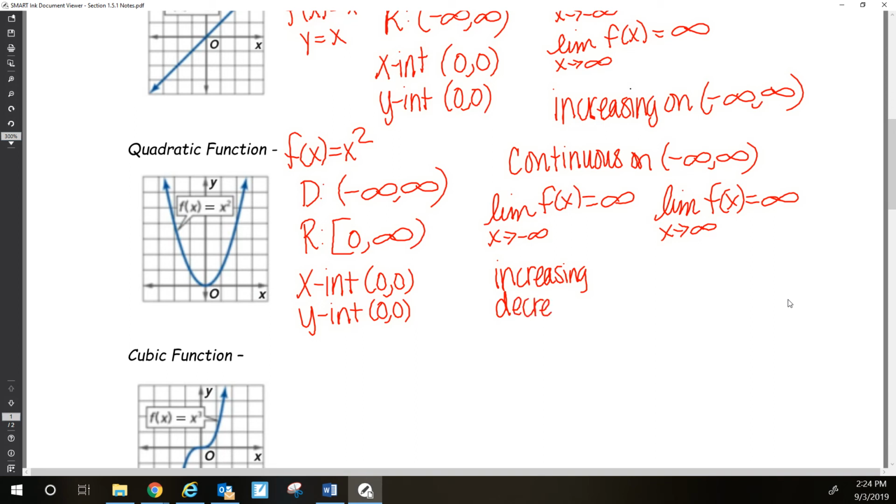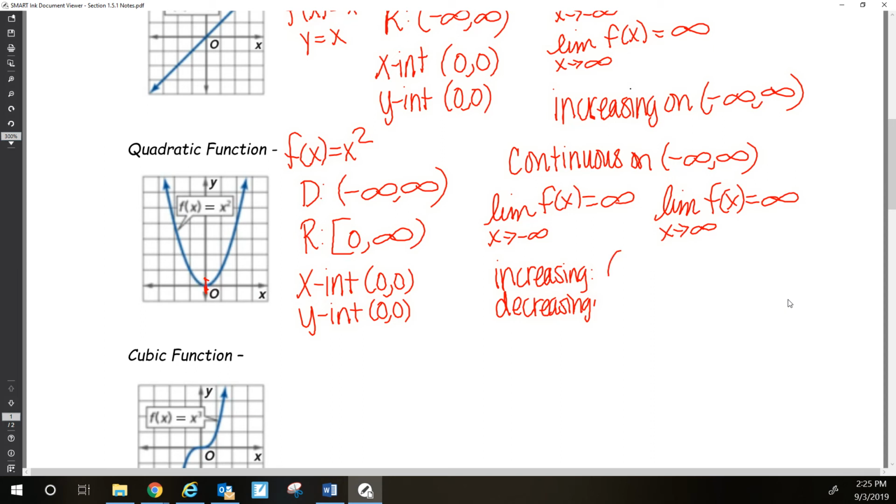And then figure out what our intervals are. So where are we? Well, let's just go left to right and see what we come up with first. So going left to right, because that's the way we always read our graphs, am I going up or down? Down, right? So we go down to this point here, and then we start going back up. So the part where I'm decreasing is from negative infinity to 0.